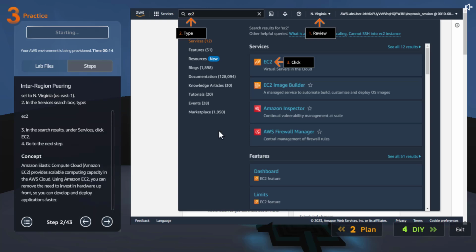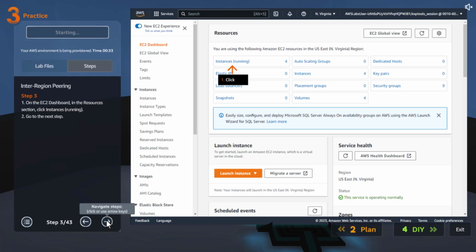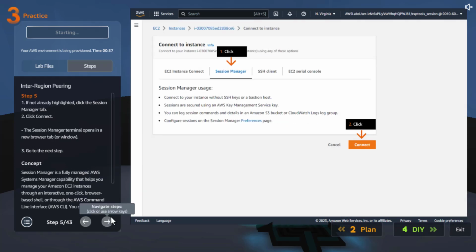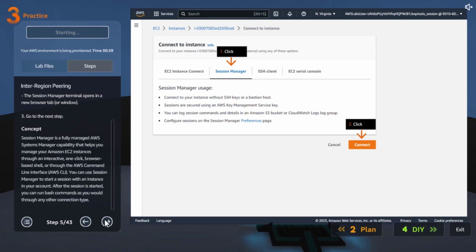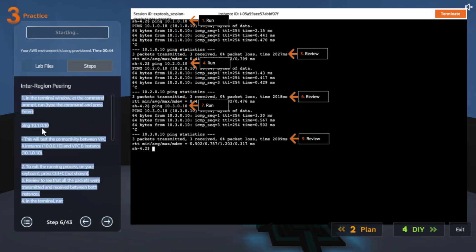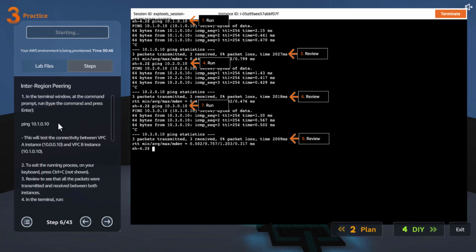Okay, we are going to check. We are in the North Virginia region, because this is going to be inter-region. So we are going to create or have the transit gateways in 2 regions. Make sure we are in North Virginia, and let's go to EC2, and we are going to see the 4 EC2 servers that are already provisioned. So instances, and we are going to connect. We are going to do a similar test to what we did in some of the projects, and we are going to ping these IP addresses. So let me copy this.